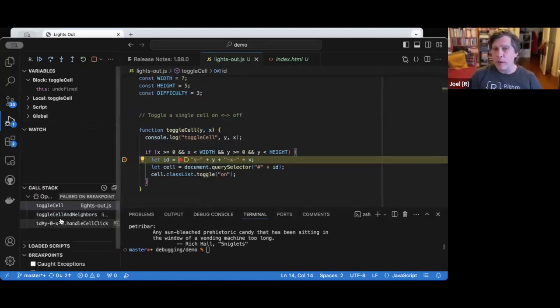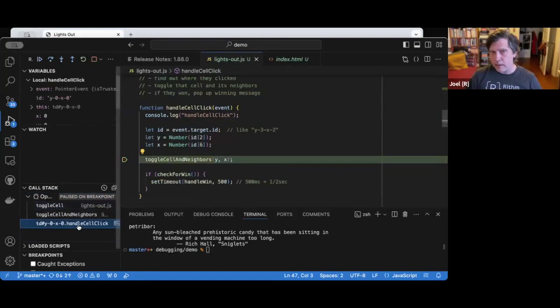And I have all of the same things I can do. It's the same debugger. I'll have the same call stack. I can look at my variables. I can double click on my variables. I have the same continue execution, step over, step into. So it is the same debugger. It looks a little bit different visually, but it's the same kind of thing. And I can do it inside of my editor, instead of my browser.